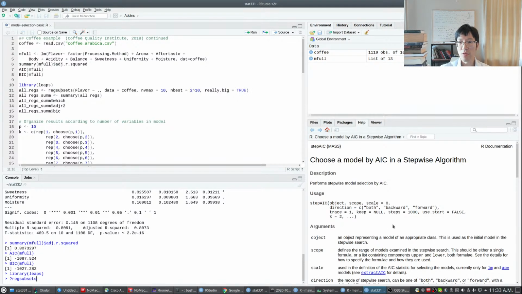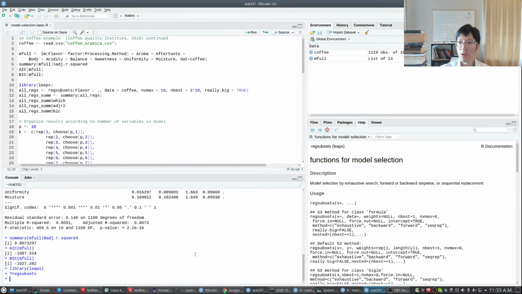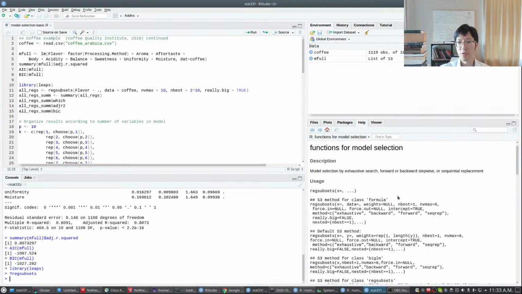Let's go here. So, functions for model selection, and you can see it can handle a lot of the different strategies we talked about. They call it the exhaustive search, which is what we called all possible regression, and then there's backward, forward, and sequential.